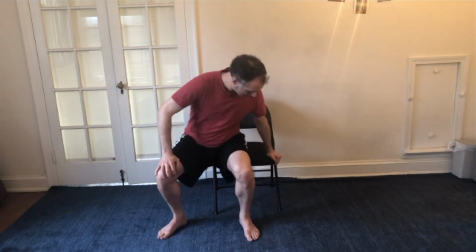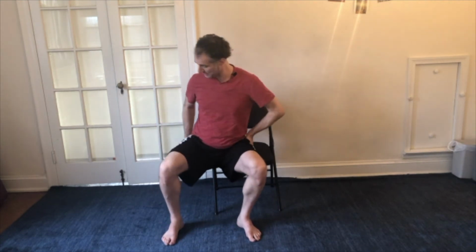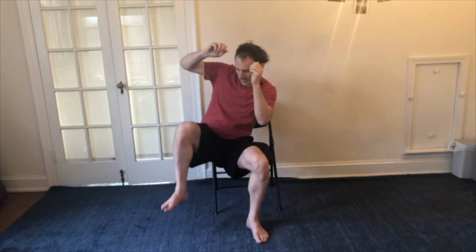If you're ready for a little bit more of a challenge, a fun thing that you can do is only sit halfway on the chair. So you can scoot over, and now the left side of my pelvis is on the chair, but the right side is hanging out. It's out there, and I've got to be really clear with my right foot, my right leg, how I'm supporting myself. But I can actually dip my pelvis below the chair, at least the right side of my pelvis. So again, I have a different support now, but I have to get out of the way of something coming at me this way, something coming that way. Maybe I have to lift the leg again or lift the other leg.